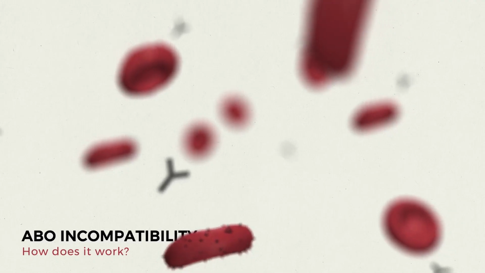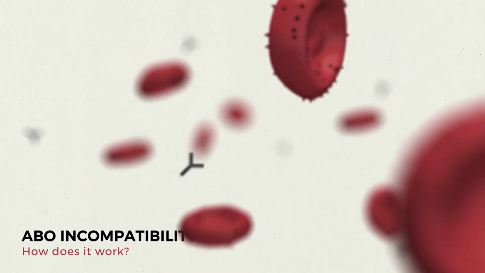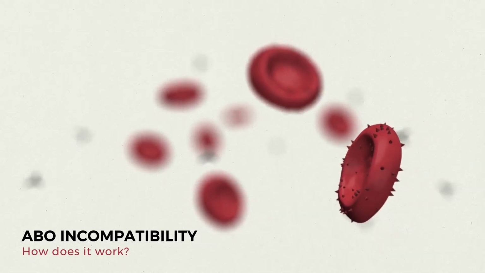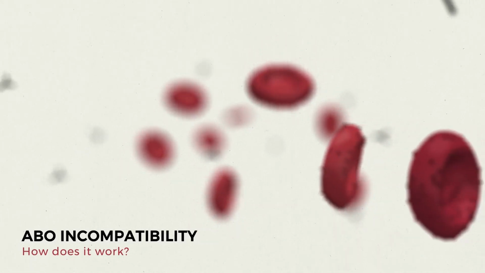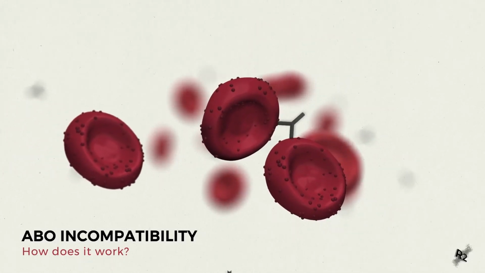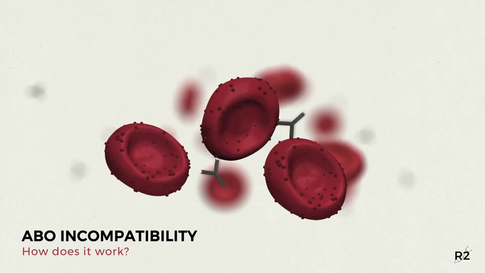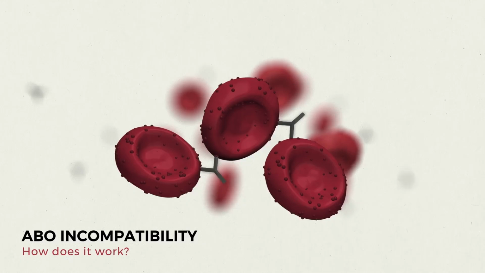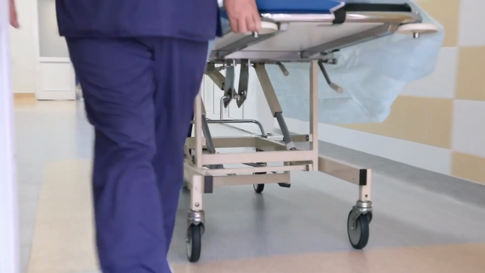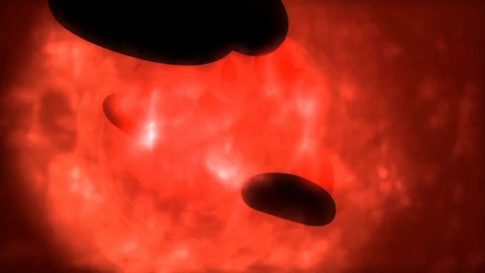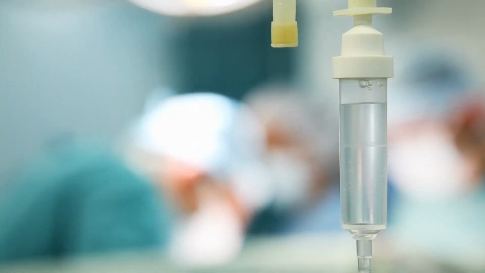Your immune system will produce antibodies against any blood antigens you don't have in your own blood. Therefore, a person with type A blood that receives B blood would have an ABO incompatibility reaction. The anti-B antibody present in the patient's blood would agglutinate with the B antigens on the donated red blood cells, making the blood cells clump together and block small blood vessels. The immune system would then attack the new blood cells and destroy them. It's rare for this to happen, but if it does, it is serious and potentially fatal.